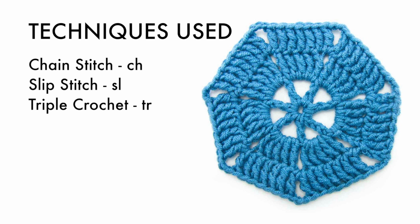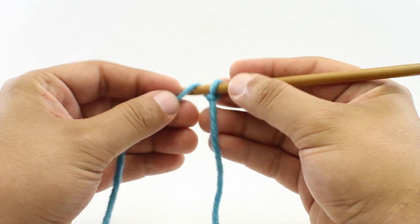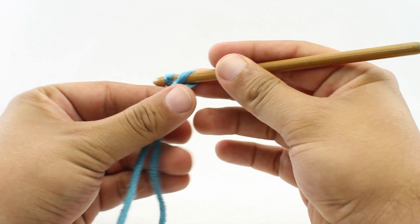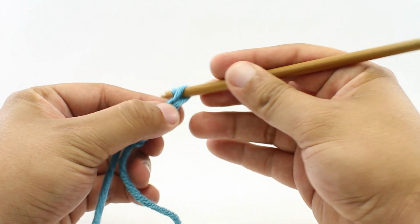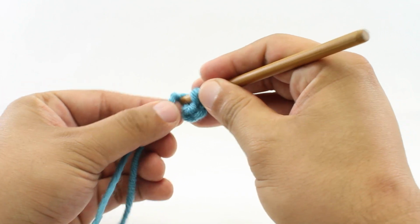For this stitch, you'll need to know the following techniques: chain stitch, slip stitch, triple crochet. Now to begin this motif, we are going to start with a base chain of 5 chains. So we've got 1, 2, 3, 4, and 5, and then we're going to join those in the round with a slip stitch.